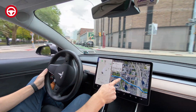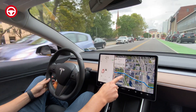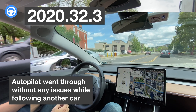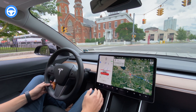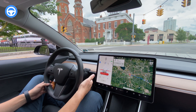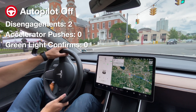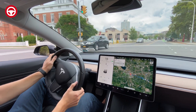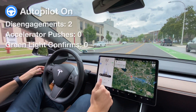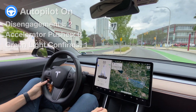Now we're coming up on this intersection that always has given trouble in the past. Actually the last time it went fine — I just realized autopilot gave up and I'm going to have to take over and disengage for the second time. The light is green, autopilot chimed at me so I'll proceed, and now I can engage autopilot again. It just chimed to tell me that the light is green and that I can acknowledge it.